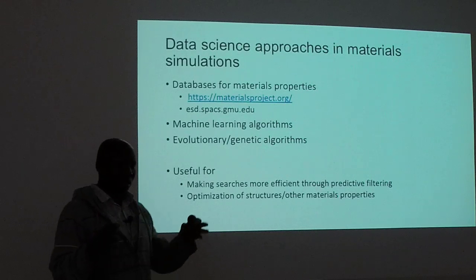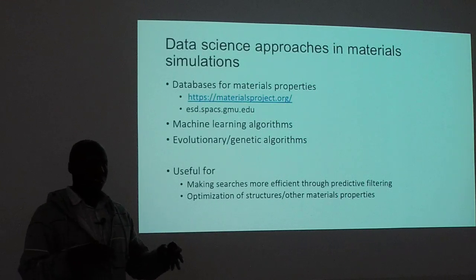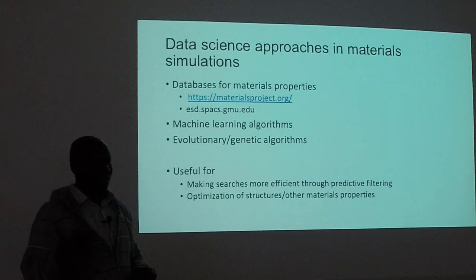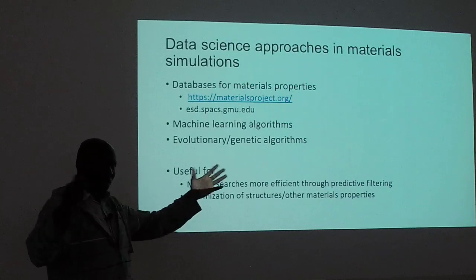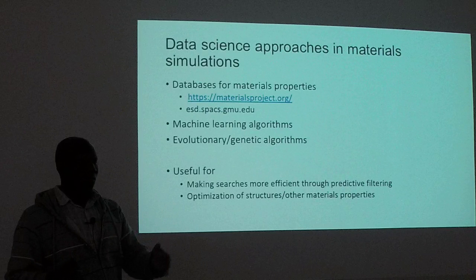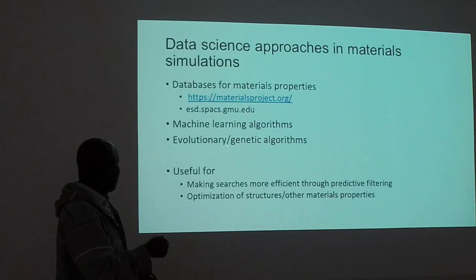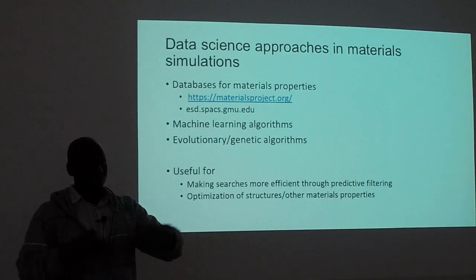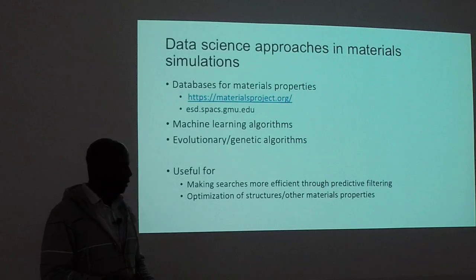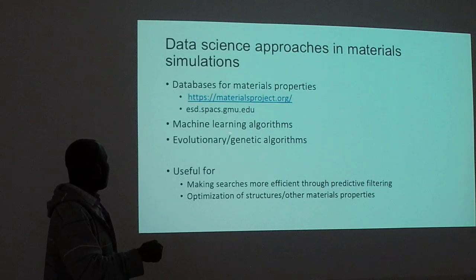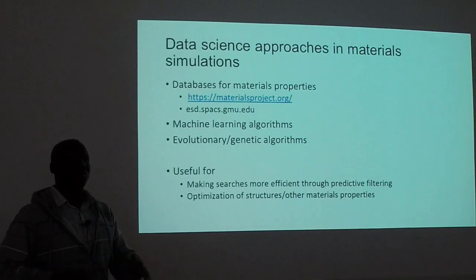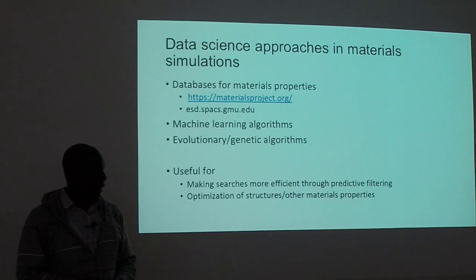So if, for instance, you have your different structures and properties and you want to look for some specific ones with some specific tendencies, with databases you have a collection of the different materials with their structures and properties, and you use different algorithms to sort through that, instead of going through the whole thing like they used to do. And you also have this other approach, which is evolutionary algorithms. These are mostly for optimization, for a structure or other properties that you have.